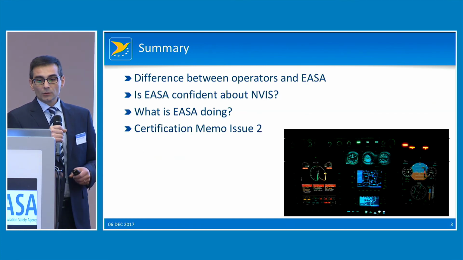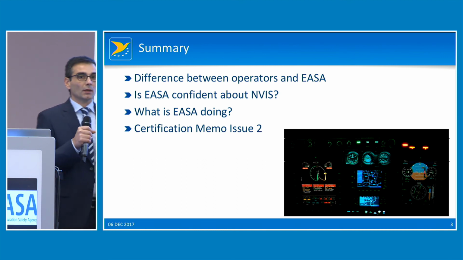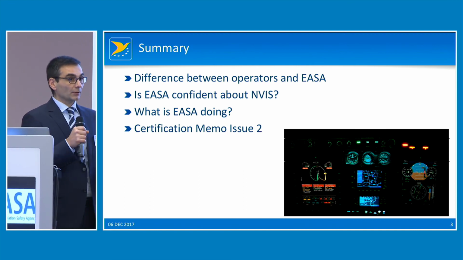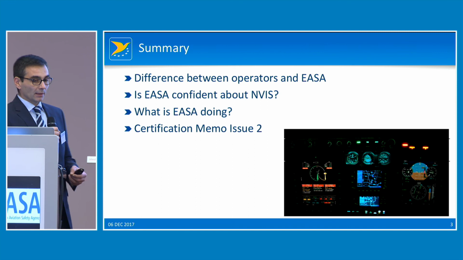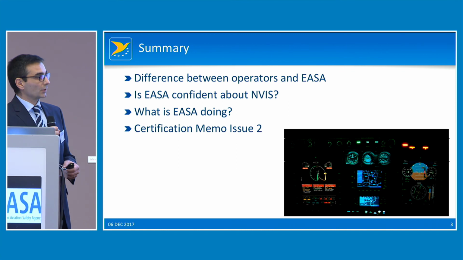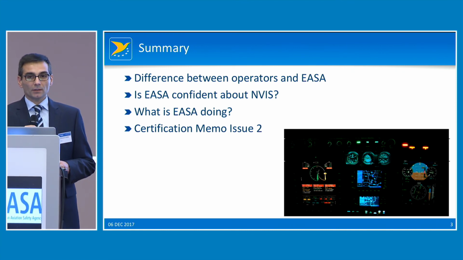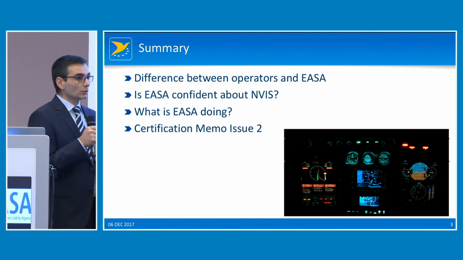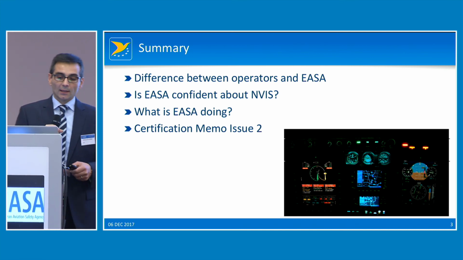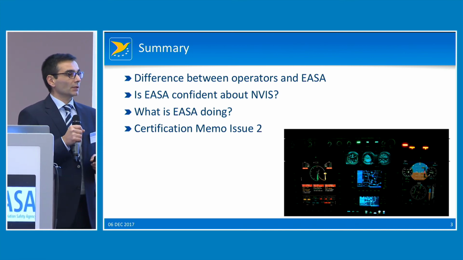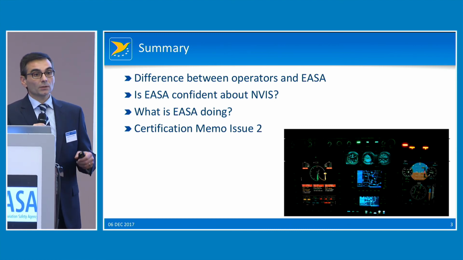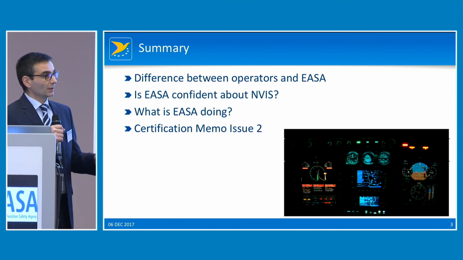So my talk goes through, first of all, the difference between the operators and EASA. We are different. We have different scopes with one objective, which is safety. Next, let's try to answer the question: is EASA confident about NVIS? And next, what is EASA doing now? Then at the end, I will talk about the certification memo on NVIS issue 2, which I'm pleased to announce was published last Monday on the website in its final issue.